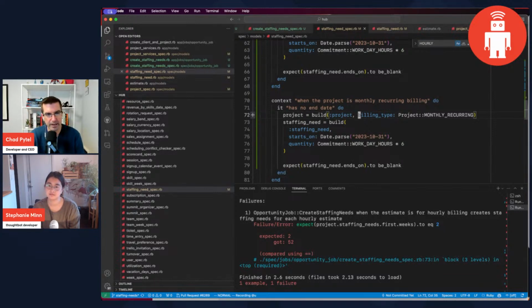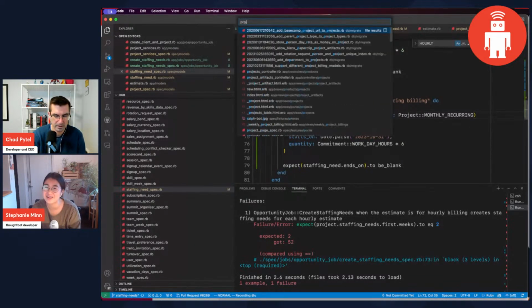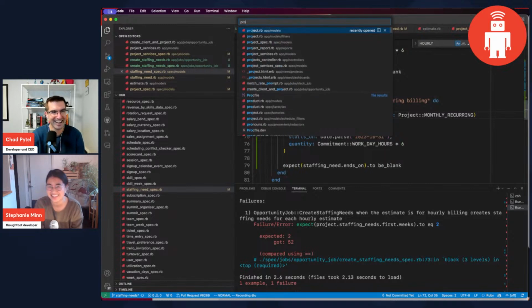That's why it's that way. Honestly, if we were to introduce a method on project that figures out if it's actually monthly or not, that would help me in my other work.